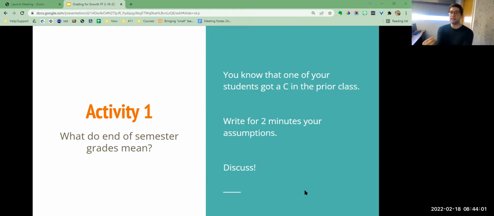But then again, to me, isn't that an issue? Because what we're saying with the C is that you should be able to go on to the next course and do well. So these things should mean something. But right now, I think the summary is we just look at it and go, they made it into the class type of a deal. I think that is a rough summary of what I would say.